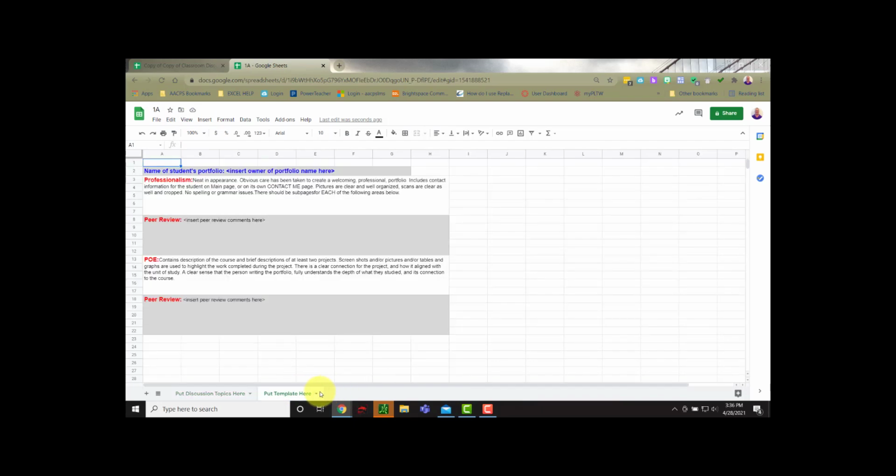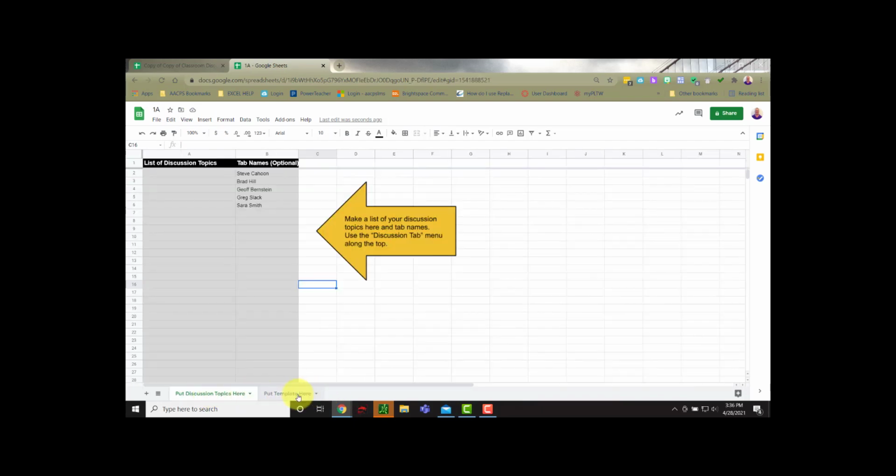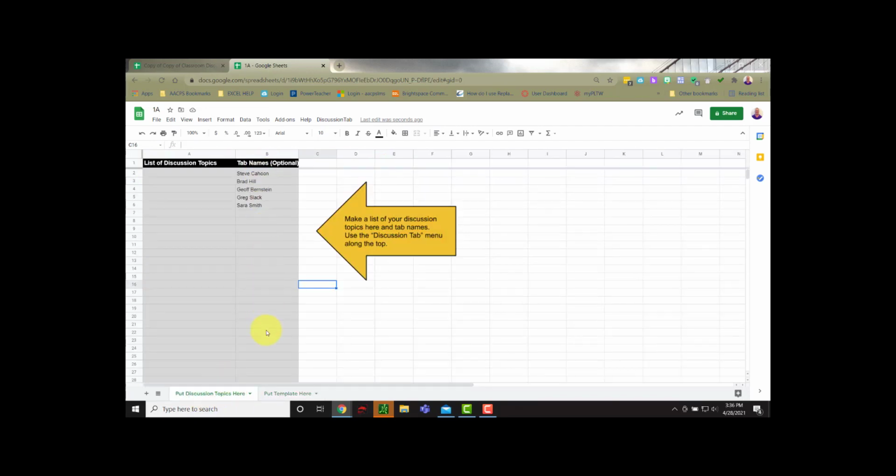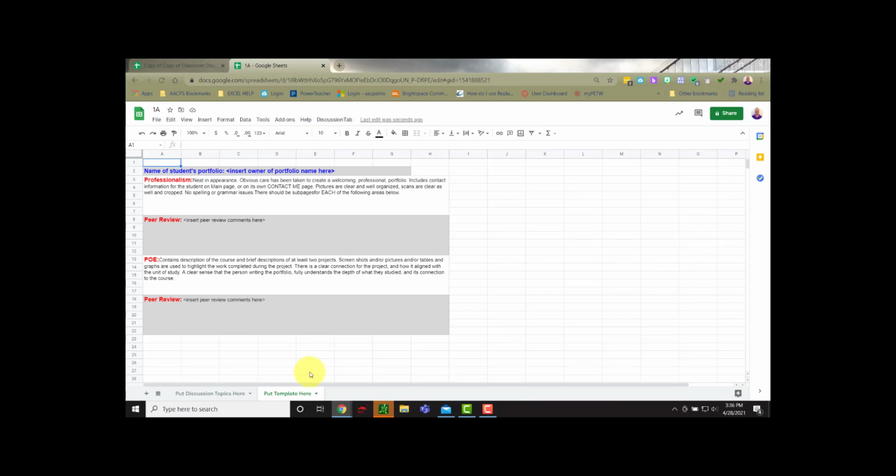You'll notice my template is still there. So we go back and note here that I left the first line blank. That is going to be important. Leave the first line blank on your template. So we put all of our names of all of our students for 1A here. Our template is complete. We may want to put some boxes around this stuff just to make it a little easier for them.